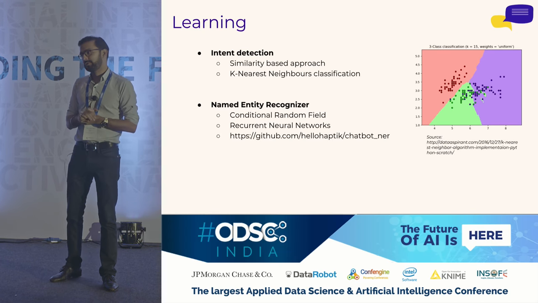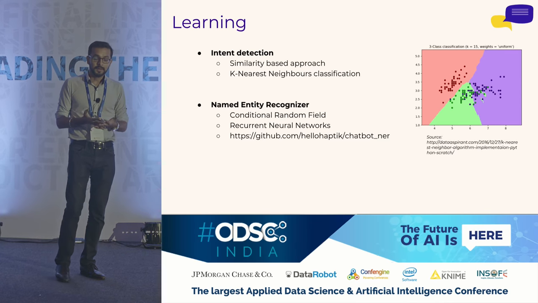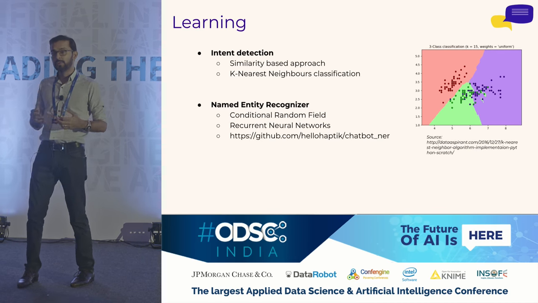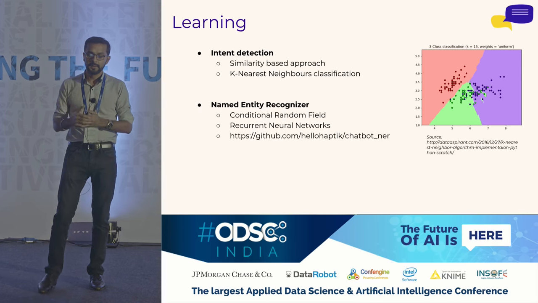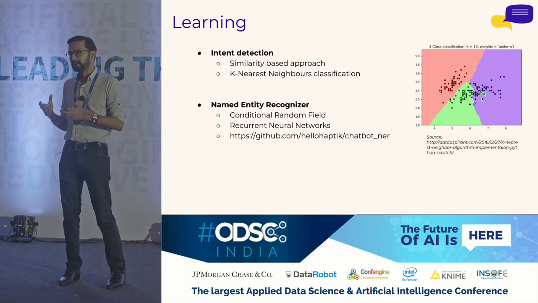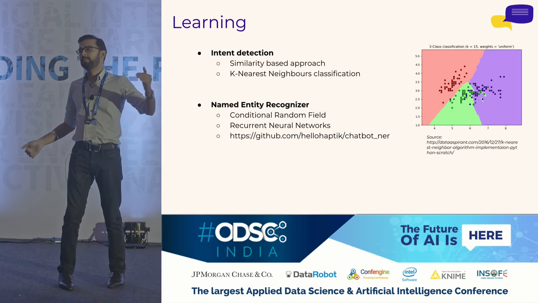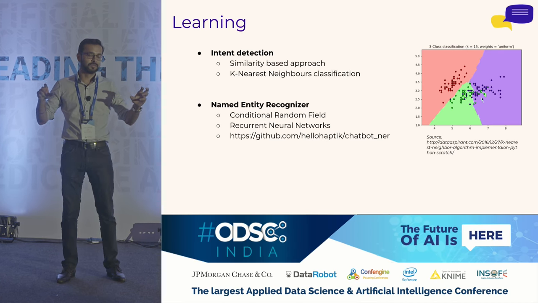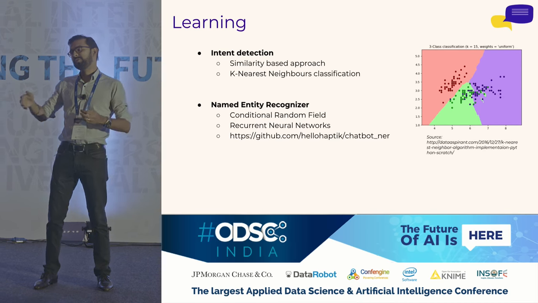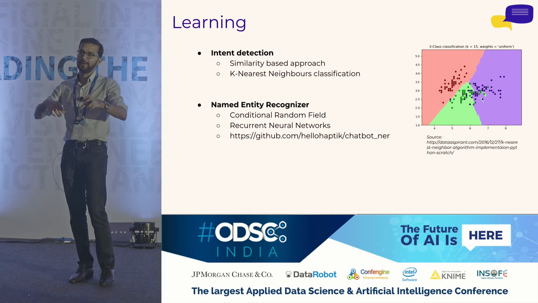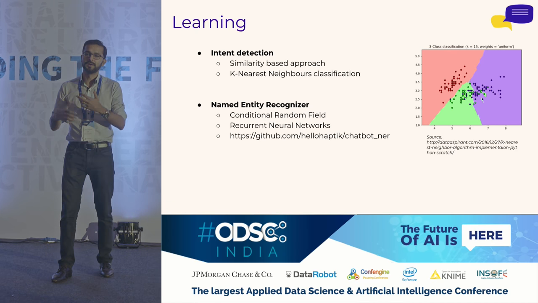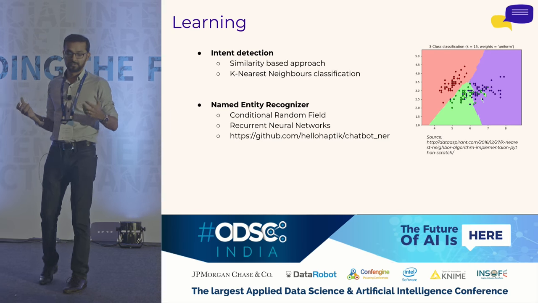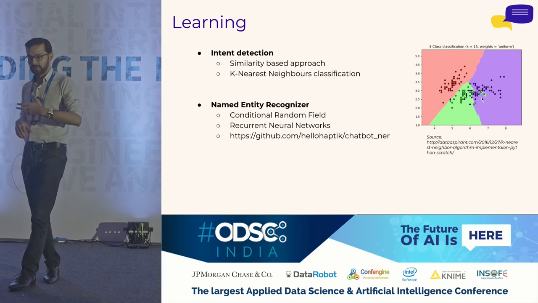For entity recognition, it's again very similar and doesn't have to be too complicated. You can build simple named entity recognizers just based on regexes, then start using probabilistic regexes and get a little more complicated. We get into conditional random fields and RNNs, because when you're building an entity you can't always get all the possible values. You start building it on the structure of the sentence — 'I want to go from city to city' — the minute you get to 'from' you know this will be arrival and this will be departure. At Haptic, we've actually open-sourced our chatbot NER, so if anyone is interested you can go to our GitHub page and host it.